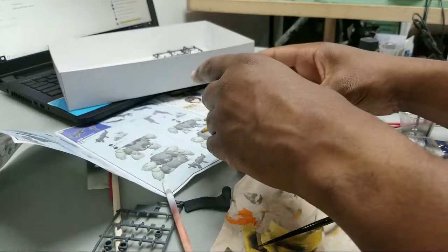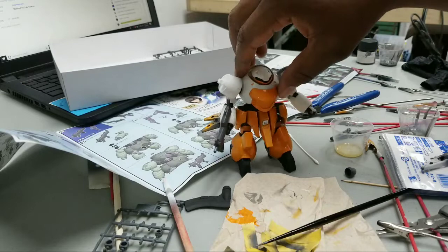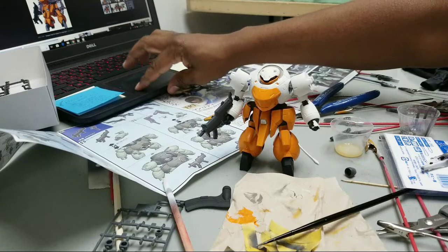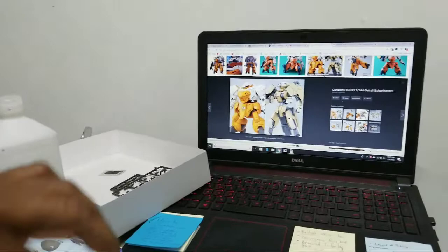I forgot how to pose this guy good. But I think we're pretty much done. He's looking pretty good. Pretty happy. So let's take a look at what we're shooting for and what we got. Let me see if I can find a Pbandai one. There we go. So remember, I haven't panel lined anything yet, but this is what we were going for. This is what we got.